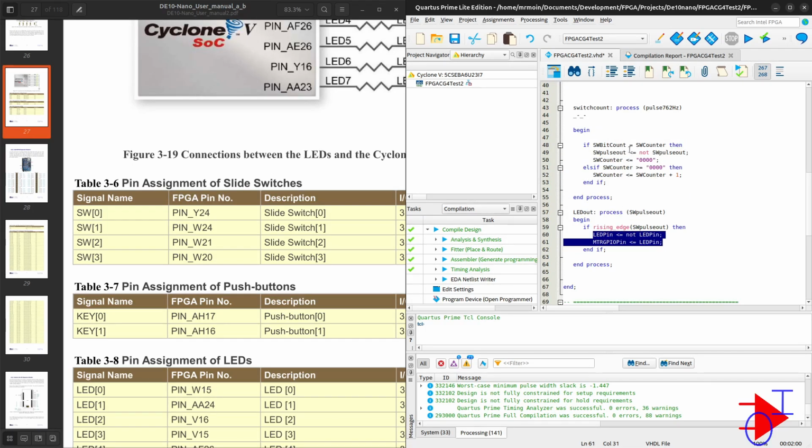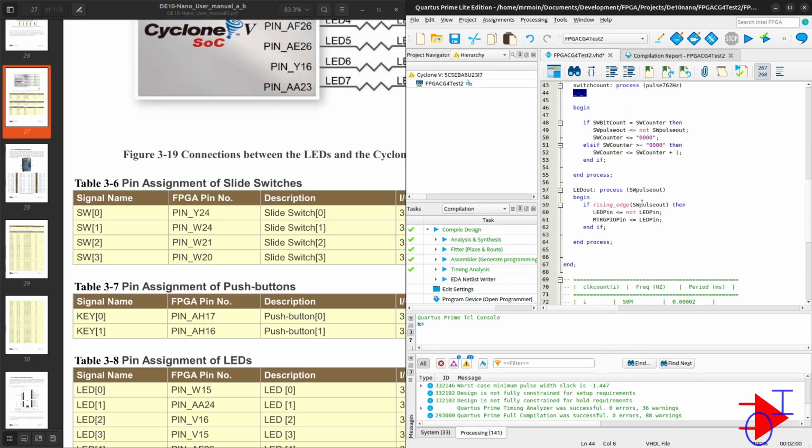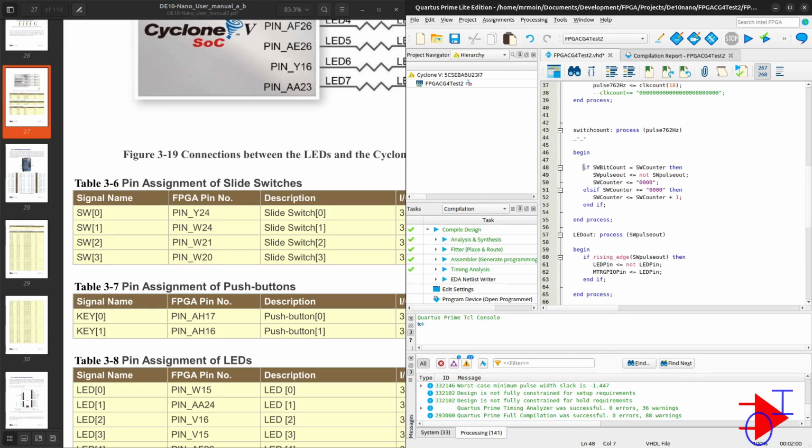A similar sequence output here. If you could imagine, twice this process changes the count, compares, and pulses out. And this process right here is looking for rise up only, only at the high end of the pulse, basically at this side of the pulse. It doesn't care about this side of the pulse. So this is sequencing on high and low, and this is sequencing at high only. The offset between the two is created by this low side.